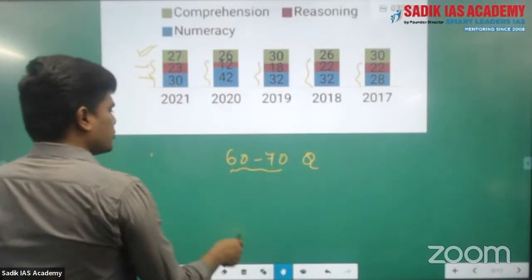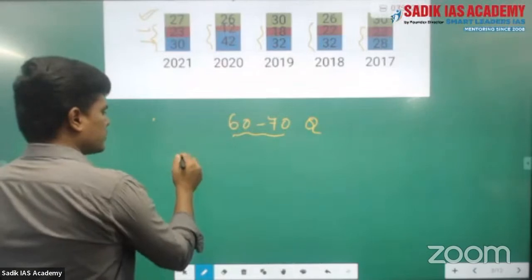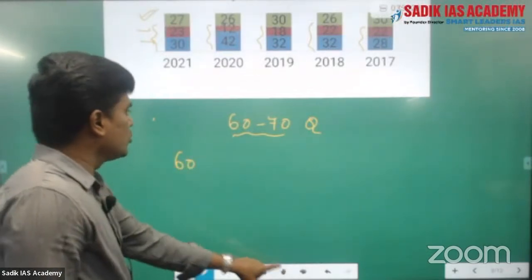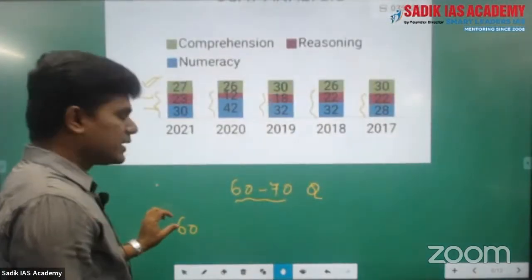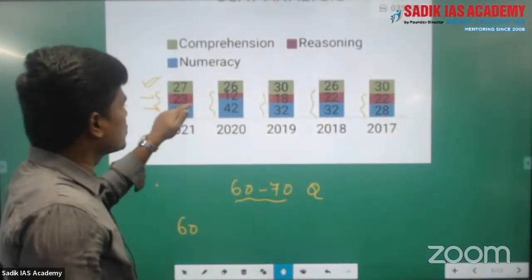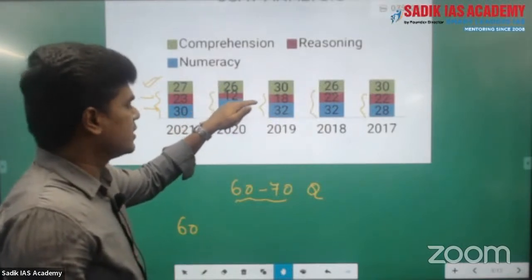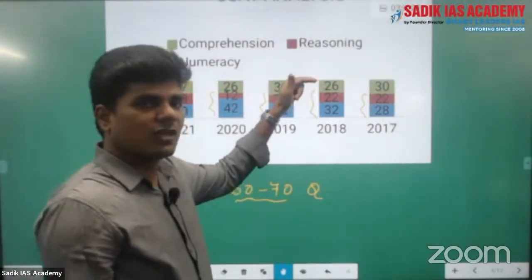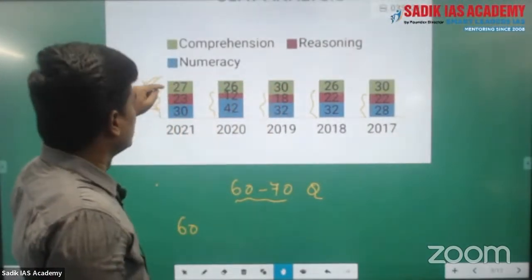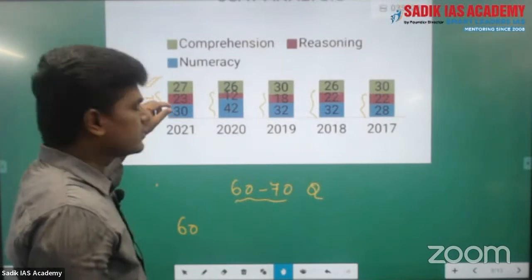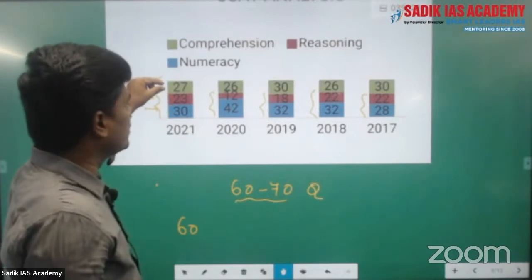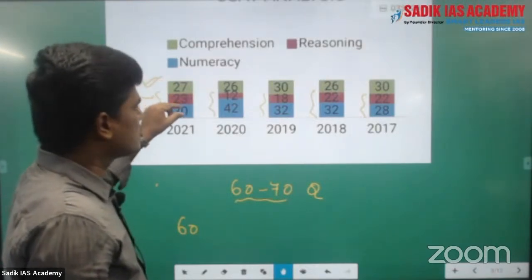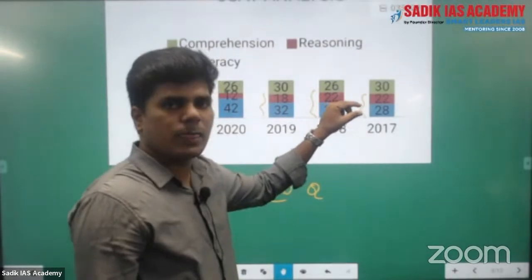Suppose you are attending 60 questions, look here. 50 questions are going to be from the basic maths and the reasoning, and the remaining 10 questions you have to attend from the comprehension. Or the other way, you may want to skip the basic maths and concentrate on the reasoning and the English part, which again is 50 questions, and the remaining 10 questions you have to answer from the maths area, basic maths.